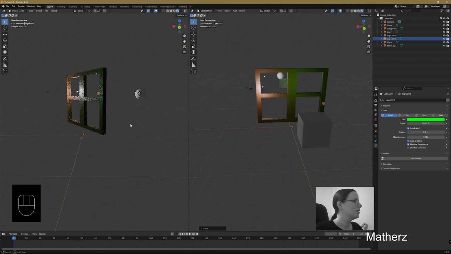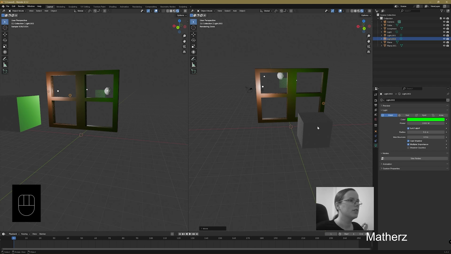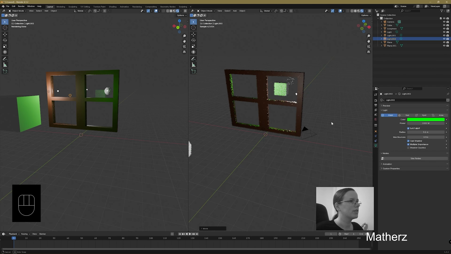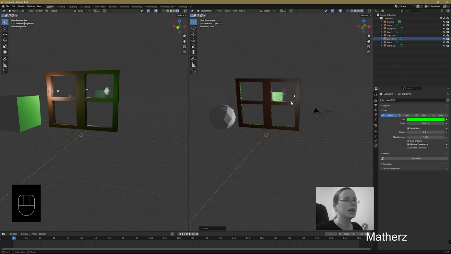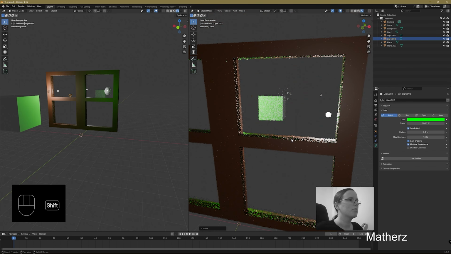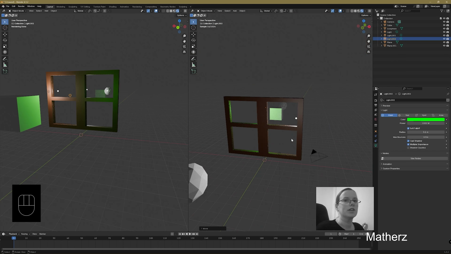So now we just move it around. You can see the green cube from the green light. You can see the icosphere, and then from the icosphere side, you can see the green cube, and then just about here you can see the reflection of the icosphere. So that's just basic windows in Blender. That's just how you put the glass in. Obviously it's not a detailed tutorial, it's just to show you how to do glass, if that's what you want to do in your projects.